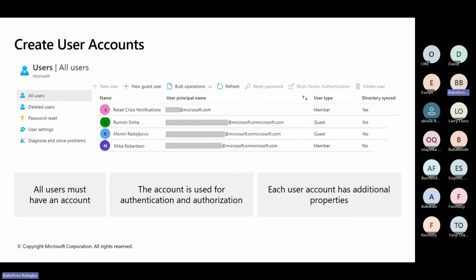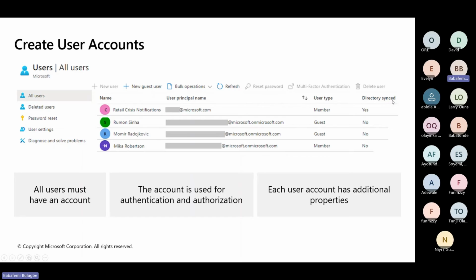So that's the only difference. Yeah. So when you are managing identity users or user accounts, you can see here we have what we call directory sync. We'll still talk about this. Now, when we talk about directory sync, you can see this one says yes, and the others are no. So when you see this, that means these users were created in the cloud, but this user was created in our on-premises environment and synced to the cloud. So here we'll talk about hybrid users.